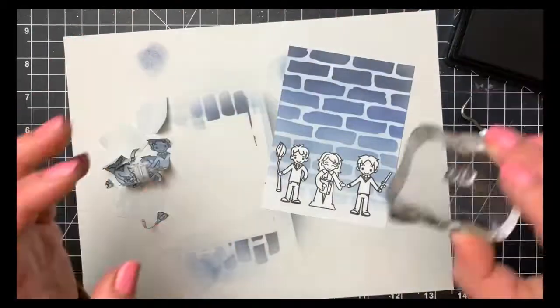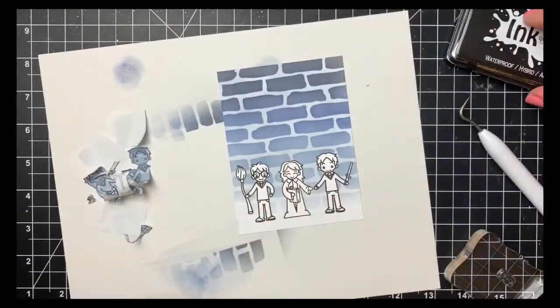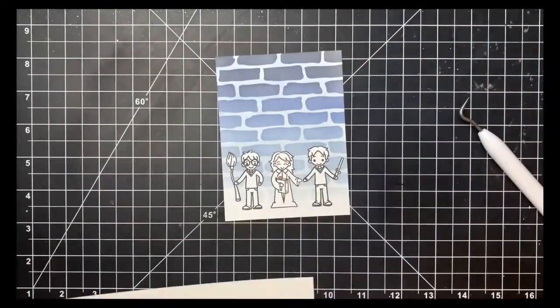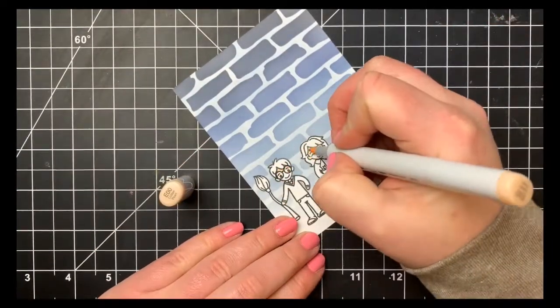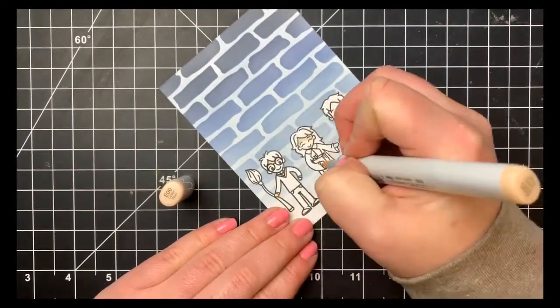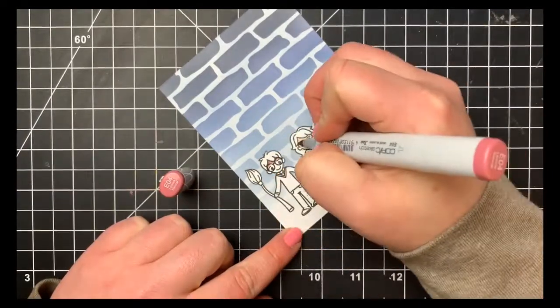Next, we'll move on to the Copic coloring of our little characters here. And oh, first I stamped his little glasses. Now we'll move on to the Copic coloring. So for the first two, I'm going to color their skin tones the same way. And I'm only using three color blends on this entire card.